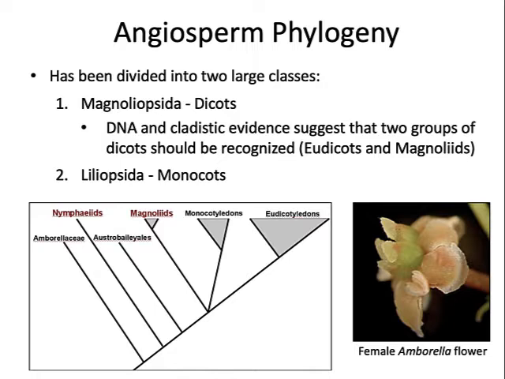Now, in addition, on the tree of life, you'll see some other families and groups appear, including the most primitive of all, which is the genus Amborella. And again, you can see the spelling of that word on the screen. They have flowers that are male and female, and they are extremely primitive in form. They are endemic to an island chain called New Caledonia, which is found off the coast of Australia, and it's actually home to thousands of super rare plants that are found nowhere else on our planet.